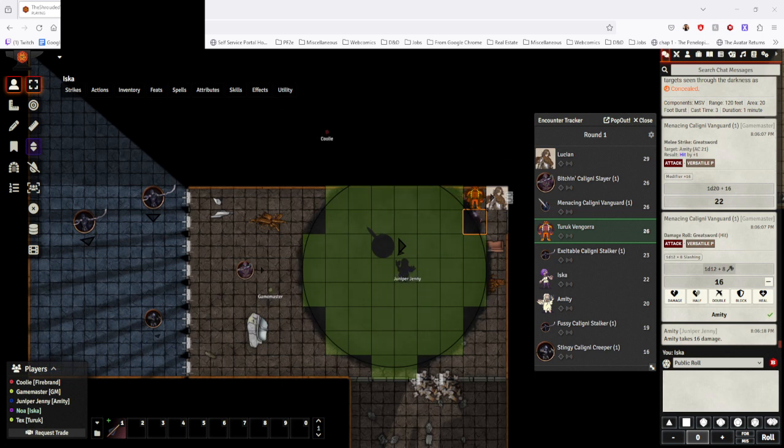Here's the thing. I have dark vision, but I don't have greater, so I can't see through this. Wait, no. I thought only 4th level suppresses dark vision. It's a 2nd level darkness. That's a heightened effect. Okay, in that case, I would be able to see through it. Nice. Oh, you're right. He can see everything.